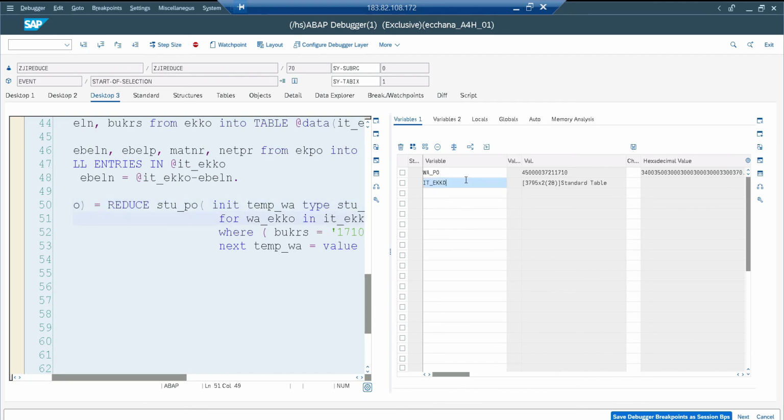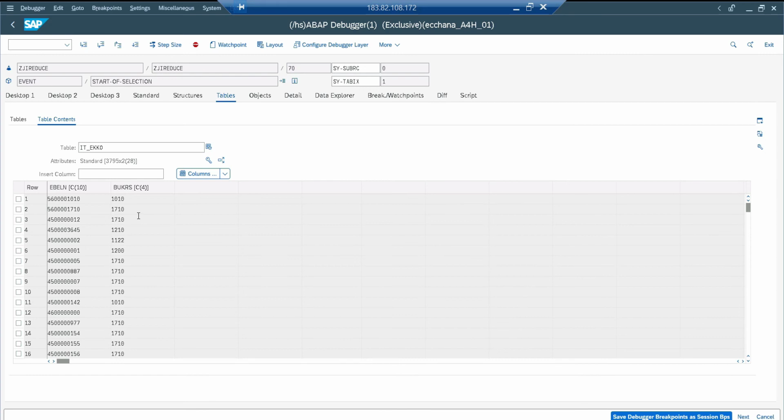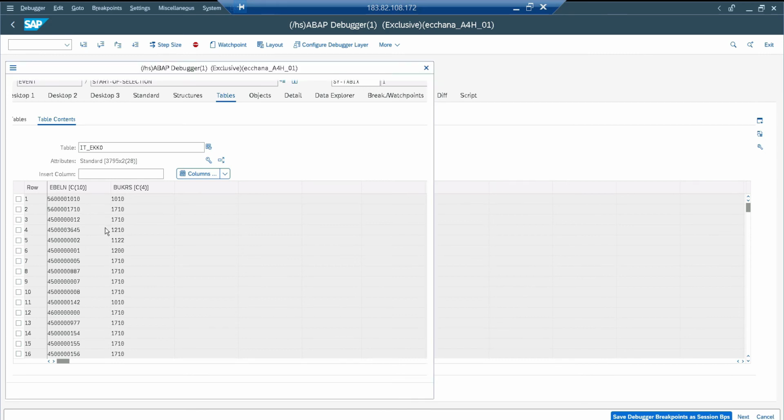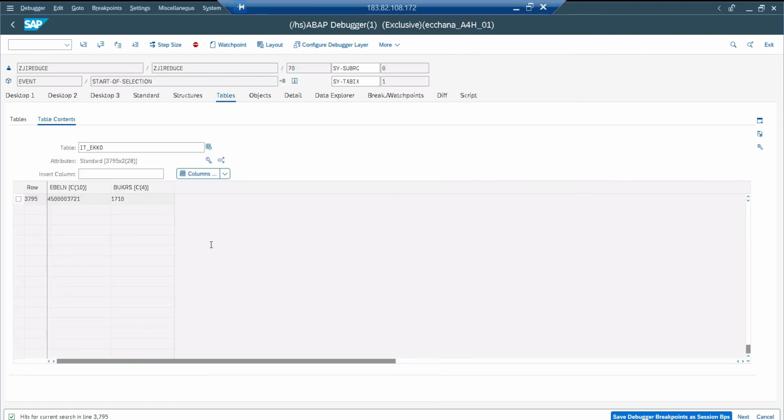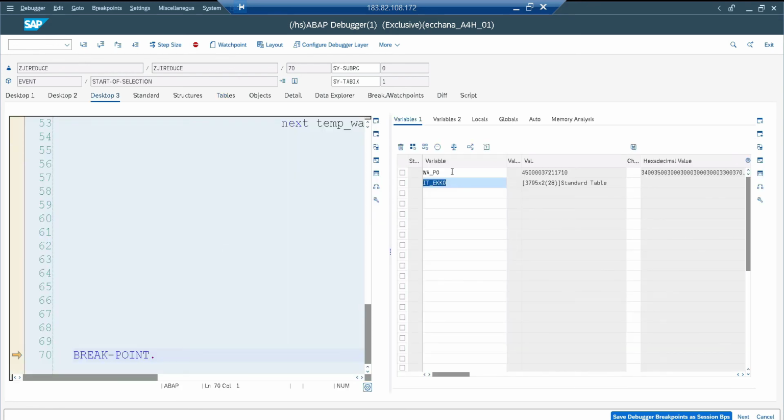EKKO. Yeah, it's definitely going to be the last. It's coming as the last one. So REDUCE can give you the last record as per your condition.